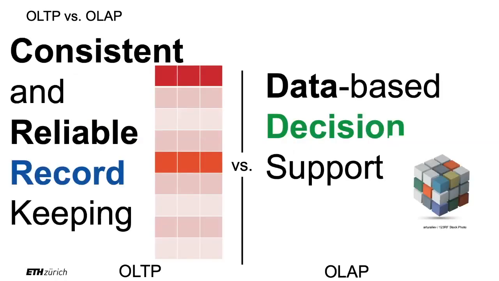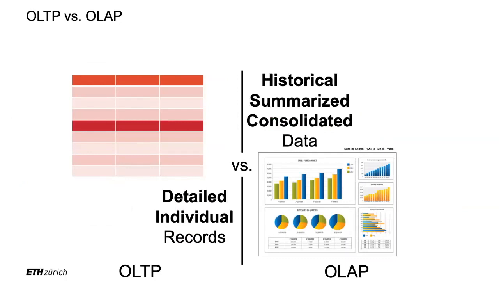So as a consequence, these are other differences, but you will see this all makes sense. When you are looking at record keeping and constantly updating, inserting, and so on, what you can focus on is small records, right? You have maybe a huge table with a million products or a million people, but you almost always focus on one person at a time or one product at a time. Why? Because somebody might be visiting your webshop and looking at a product page. So you're looking at a specific product. You also have maybe a specific customer placing an order right now. So you're interested in really detailed individual records.